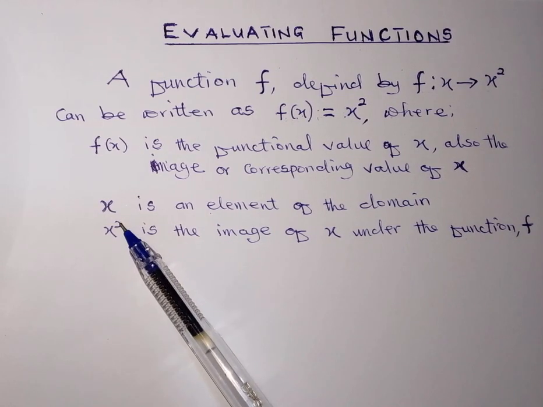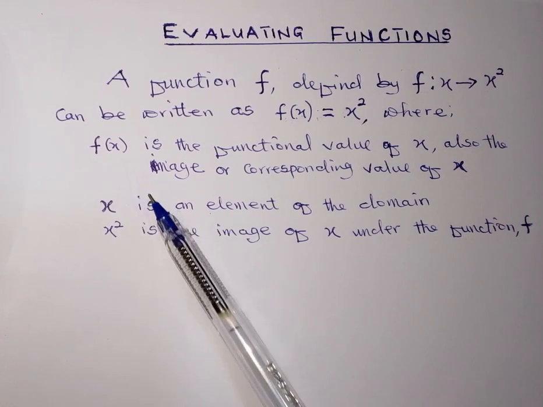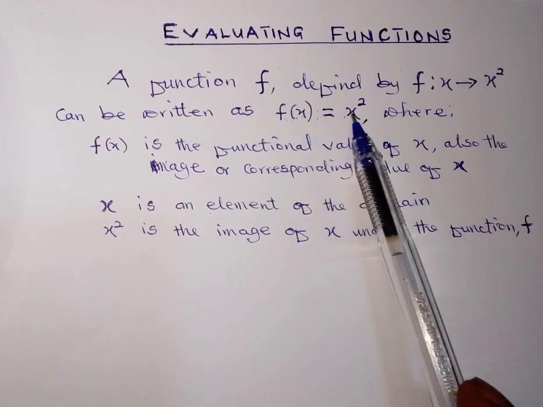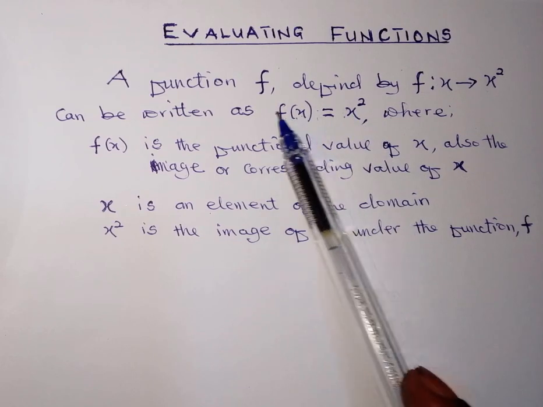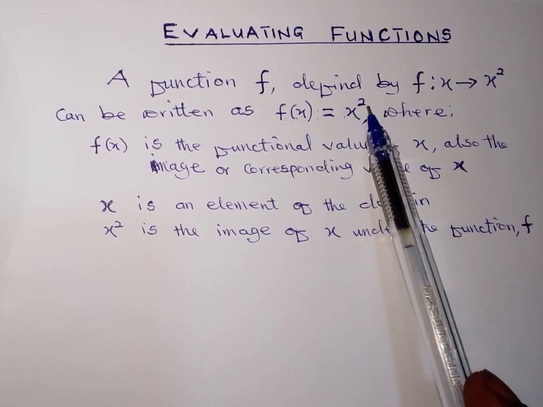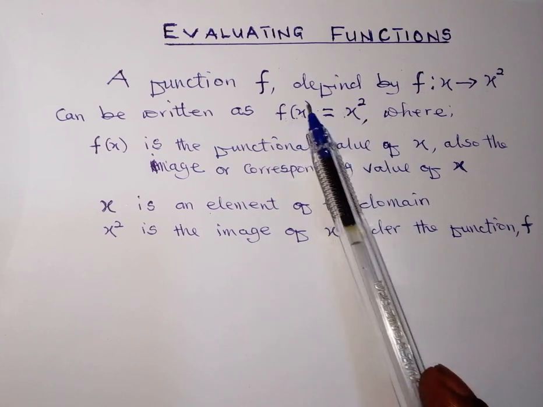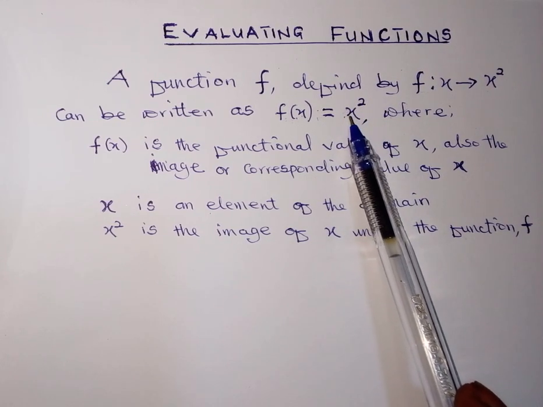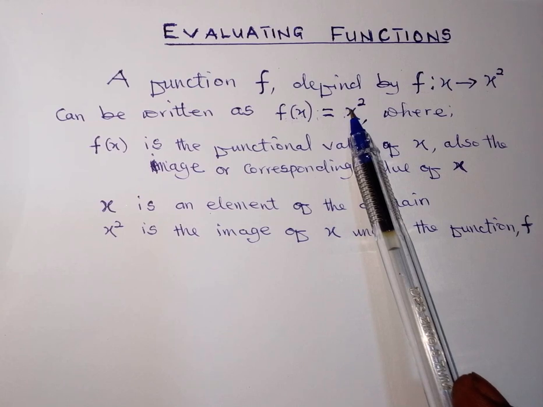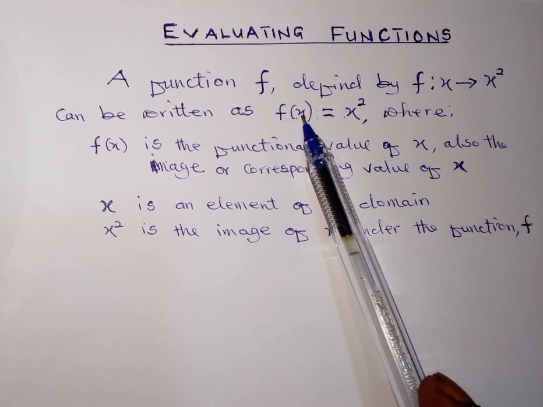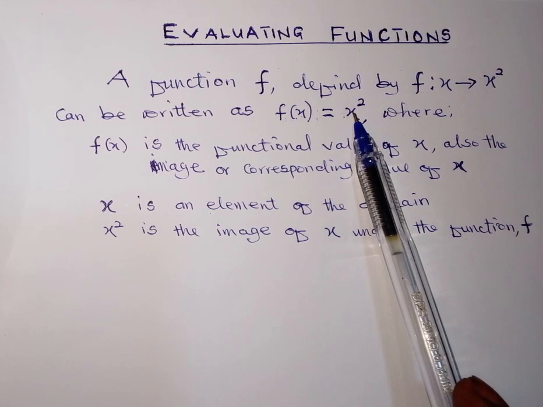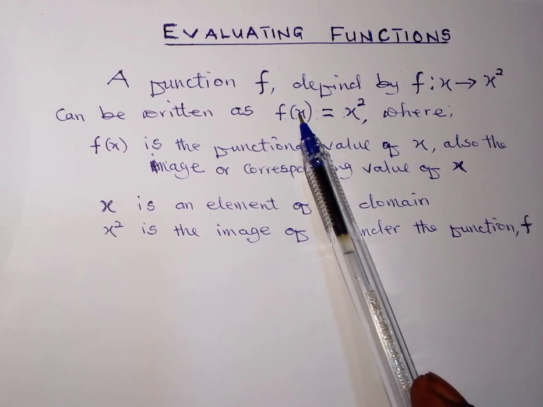So the x squared can also be the same as this, because at the end of the day, when you substitute the value of x into the relation and solve, whatever answer you get here gives you the functional value. So this you see here is an image. At the same time, it is also a functional value. It's also the range, and also an element of the codomain. So while this is an element of the domain, the value here, the x squared, is also an element of the codomain. So know the difference, so that when the question is given to you, you'll be able to know what you are writing.